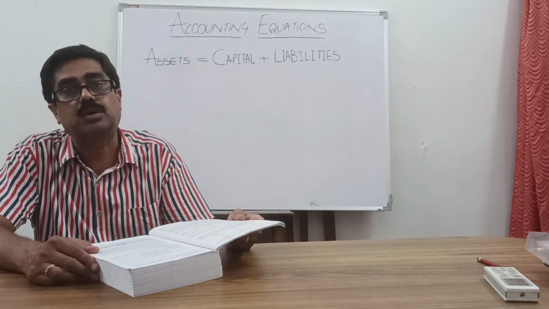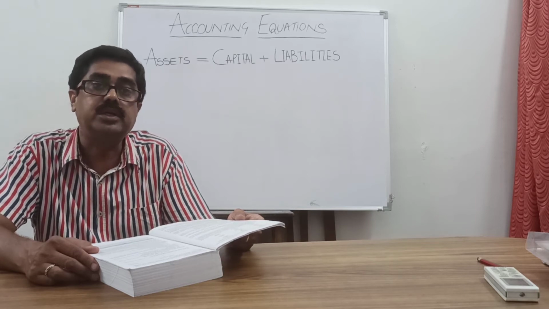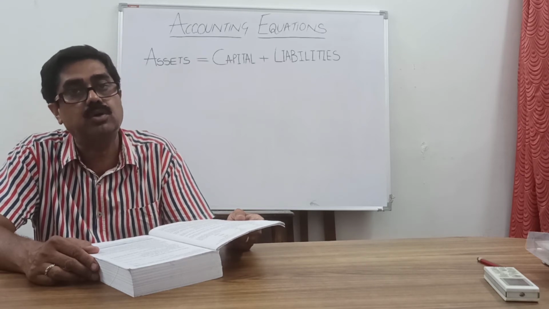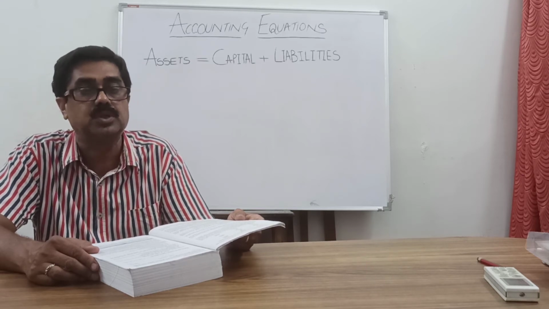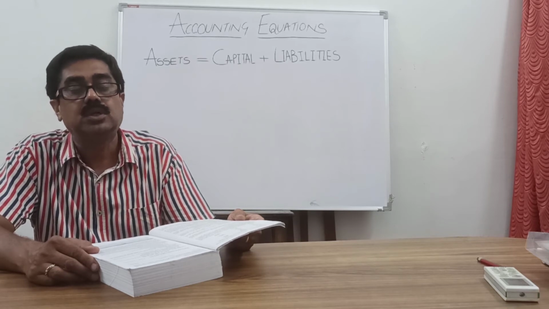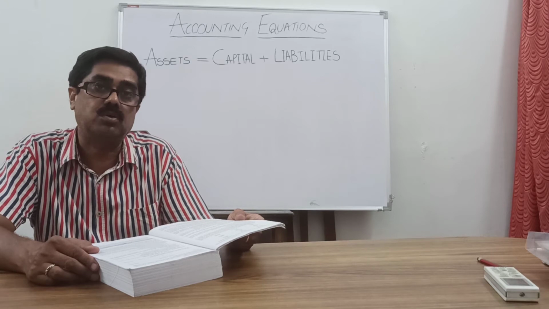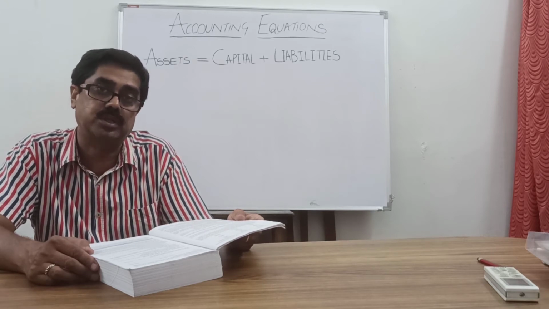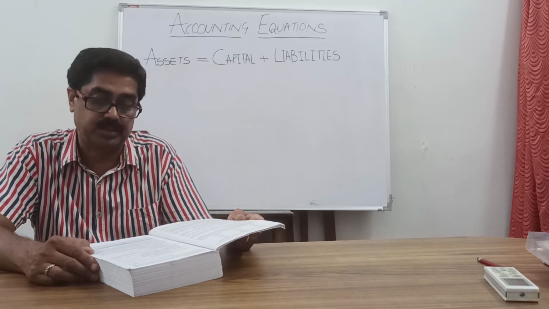Suppose you have sold goods for cash. So cash is coming into the business, increase in asset, it will be debited or posted on the debit side or left hand side of the cash account. Suppose you have purchased goods for cash, cash goes out. When you open the cash account or asset account, it will be shown on the right hand side, decrease in asset, or you will credit it.